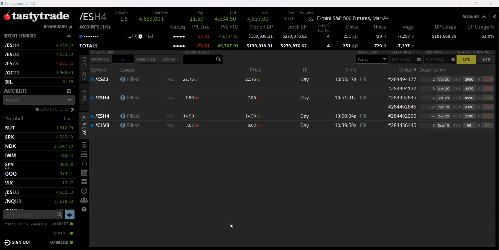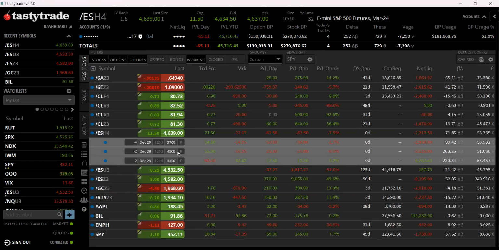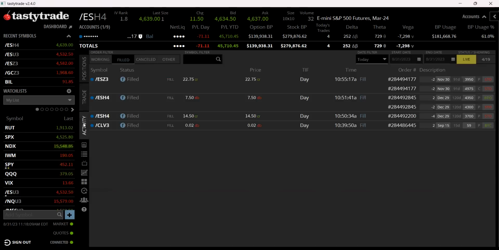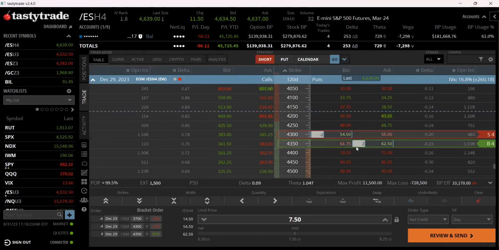Can you copy an existing 112 and modify the contracts in Tasty Trade? So you want to go here and copy this trade? You really can't. You can copy a trade you've already made, but you can't copy the full 112. Well, you can copy pieces of it. So you start here, do a similar order, and then I got to add the other pieces to it. So it's kind of hard to do, but you can do it this way. I'm not sure what you're trying to accomplish, but I can work it this way as well.